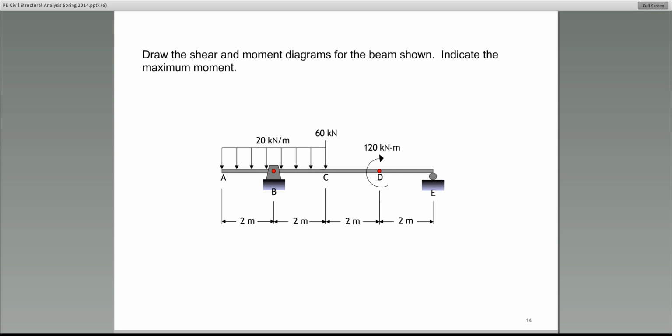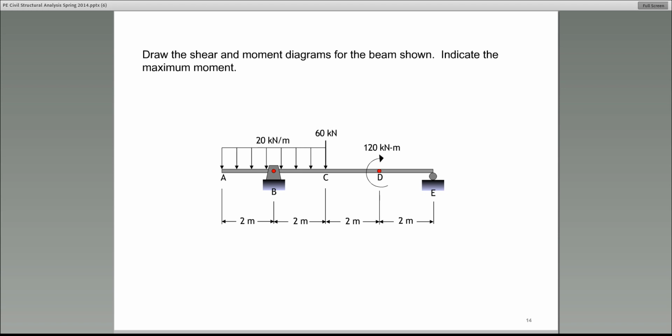All right, next I'm going to cover shear and moment diagrams. Explicitly, shear and moment diagrams are indeed listed on the NCEES topics that will be on the test. Remember, shear and moment diagrams are basically a process where you have to draw the entire shear diagram or the entire moment diagram.